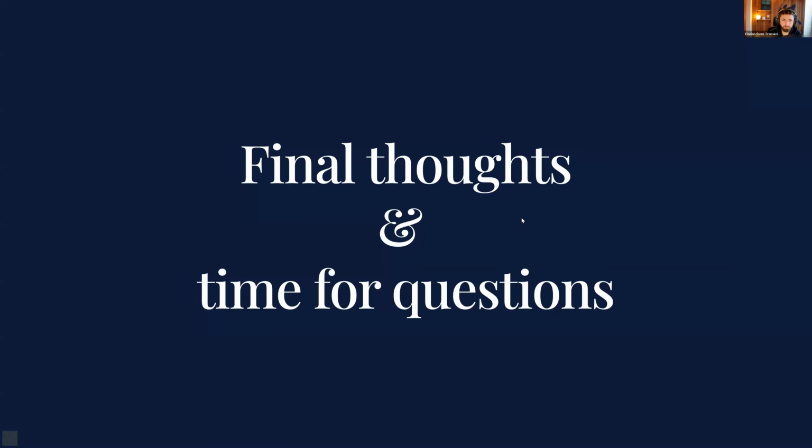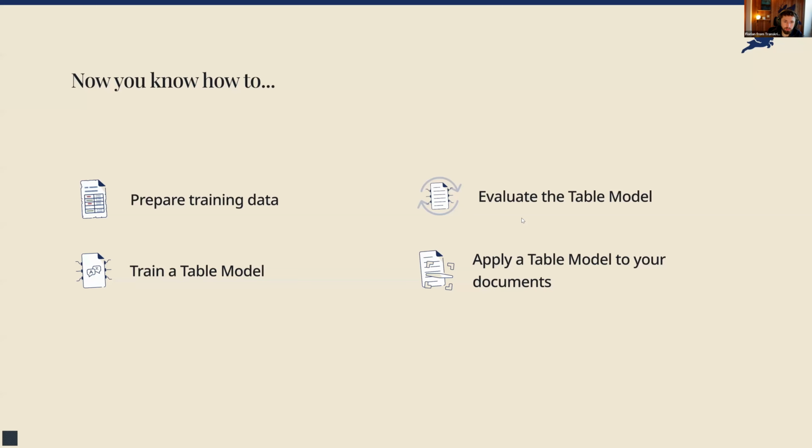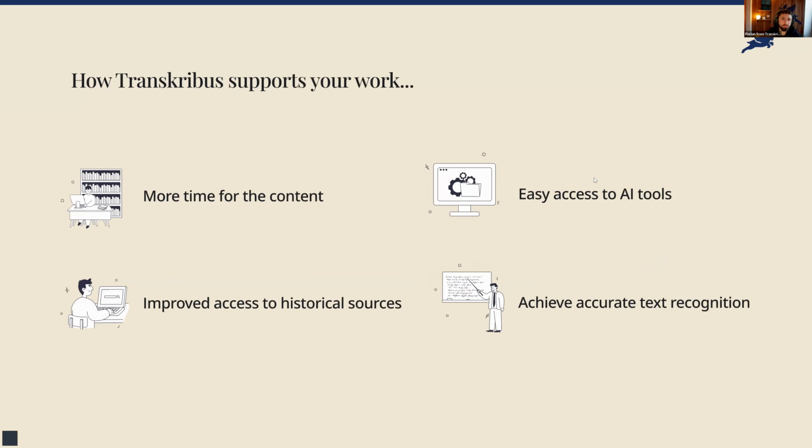But in general, what we hope that we were able to show you, as outlined at the beginning, is that you know now how to prepare your training data for a table model, how to actually launch the training of a table model, and what settings to adapt or keep in mind when you train a table model, and also how to evaluate the table model. And finally, also how you apply your table model, as Sarah has just shown very nicely.